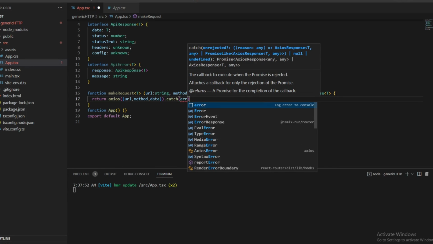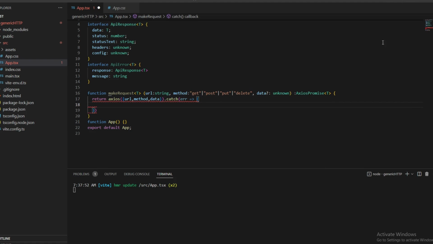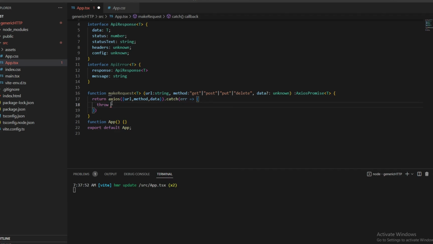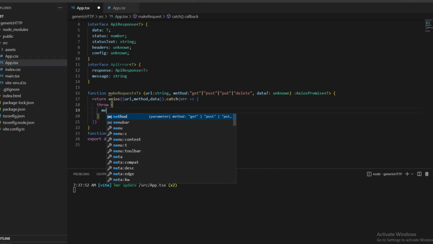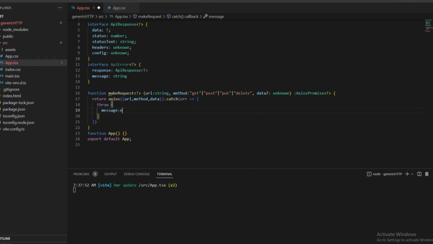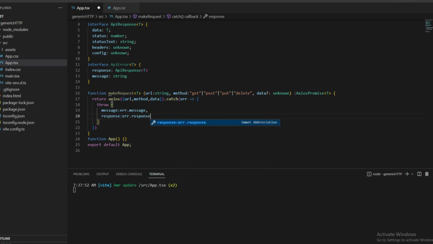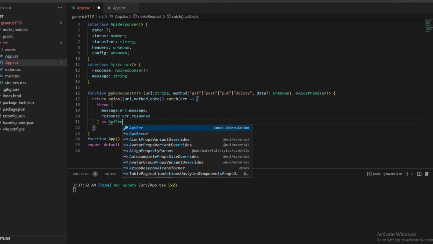And if we somehow receive some errors, we can actually catch them and of course throw them in order to see them. After we throw the error, we're going to throw the error message, and after we put it on the message parameter, we're going to also have the response in order to see with which type of error our request failed. And of course it should be as API error.